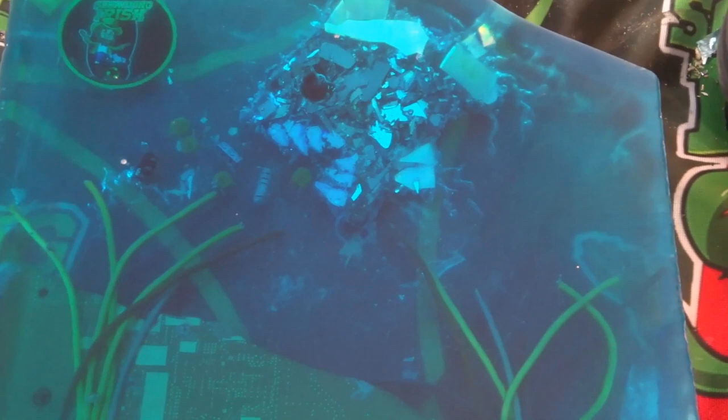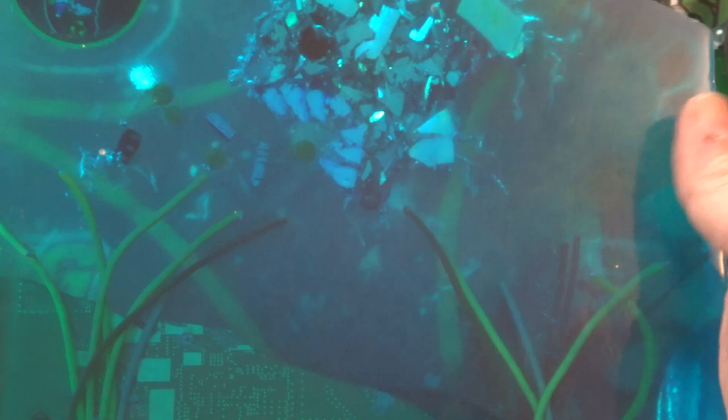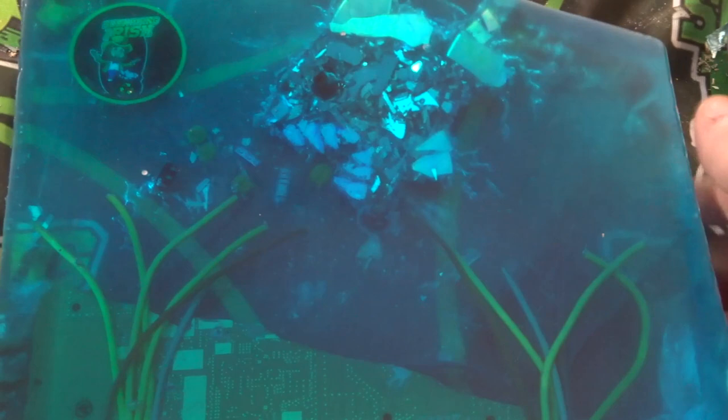Okay guys, so we have it buffed out there, so it's not looking too bad now. Got a nice little bit of a shine to it. A few little scratches again, so I'm going to probably recompound it just to get that, but I'll do that off camera. I'll go and give it another compounding and then do it again.